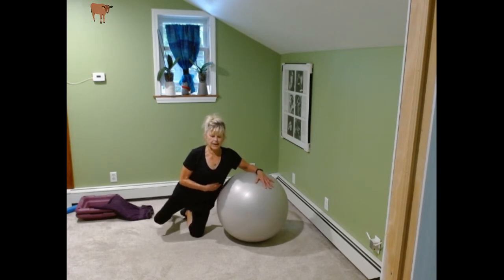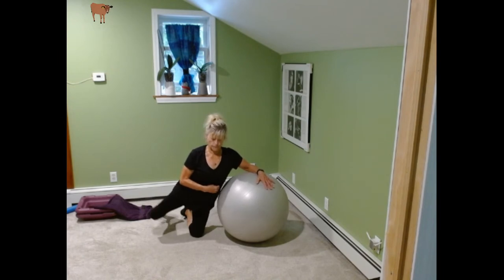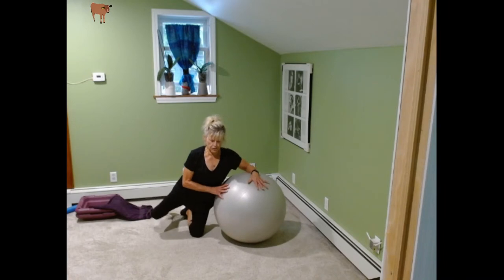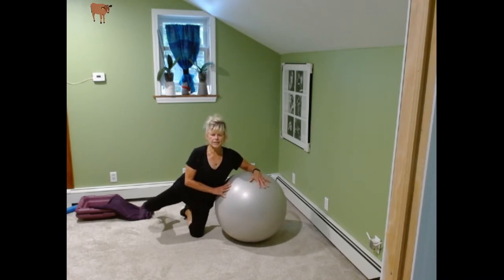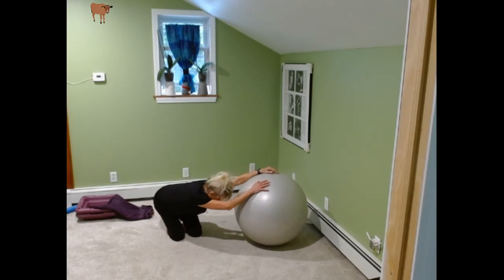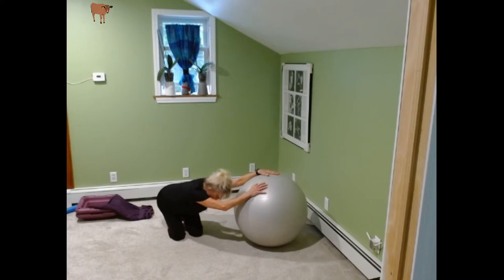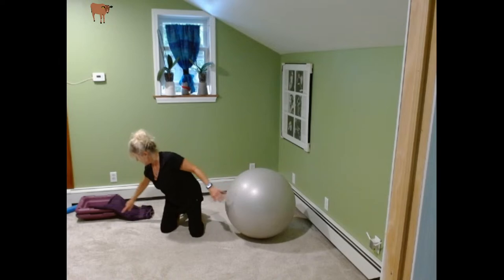pulsing 8, 6, four, two slow. Pulsing four, four, three, two, one. Hold it. Bring the knee down. Good, good. Now push to that side. Very nice.